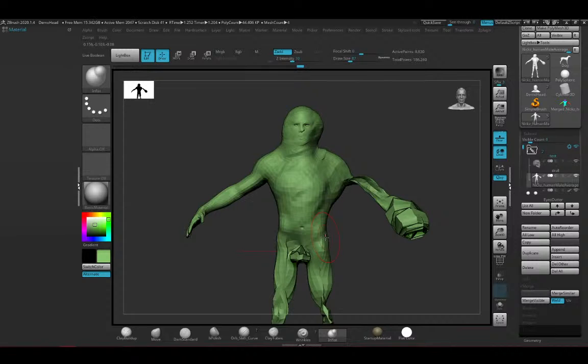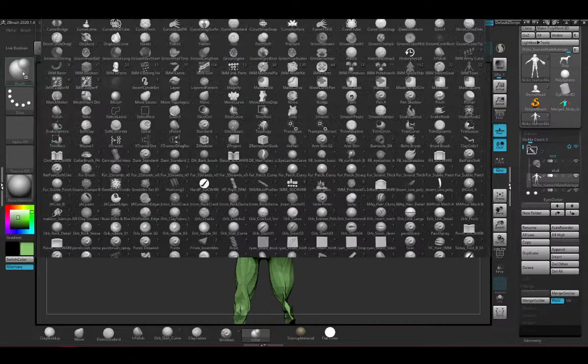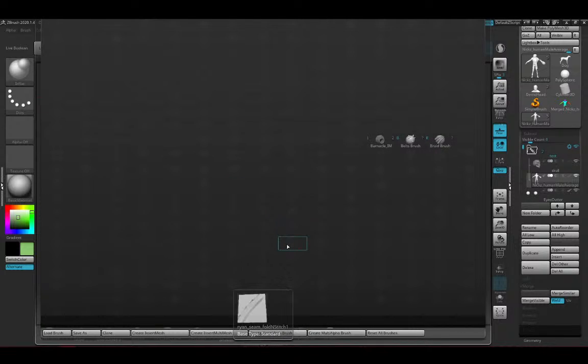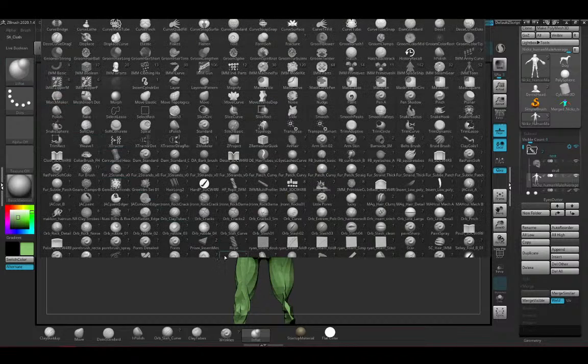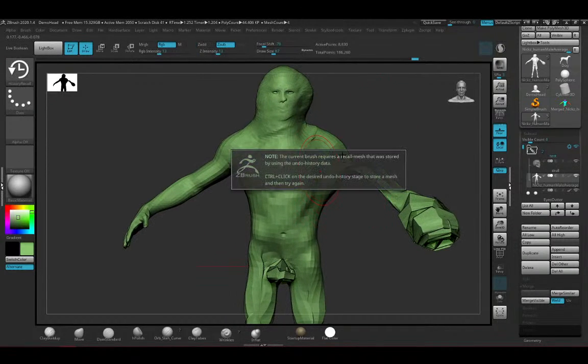So what I can do now is go to BHR, that's my history recall brush, and it's going to look at the object or the volume stored in memory, and it's going to allow you to project that back. So if I go through here, first of all, you need to turn off X symmetry. And I'll show you why in a bit. But now you can just go through and scrub out this information.